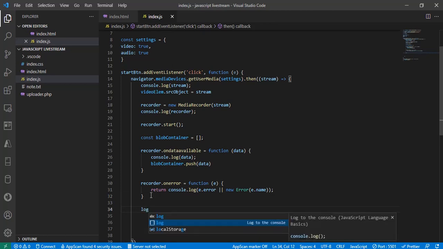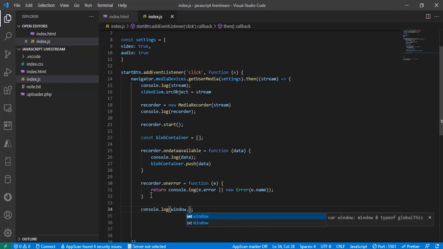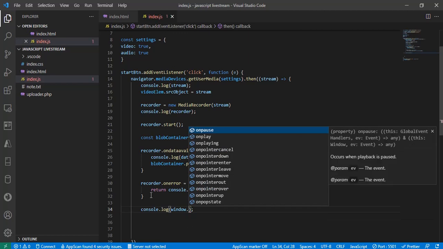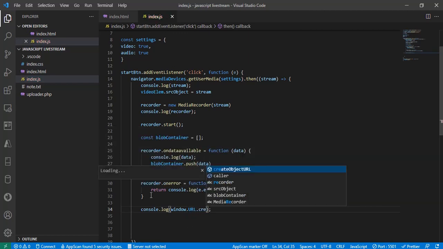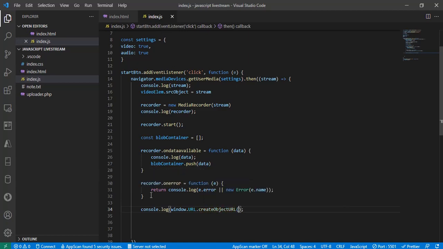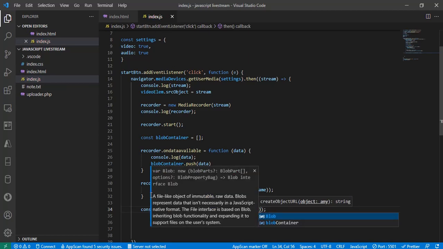We can log the blob here. We turn it into a blob with window.URL.createObjectURL. So this one will turn it into a proper blob object that can be worked with.